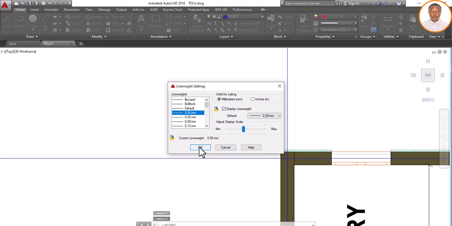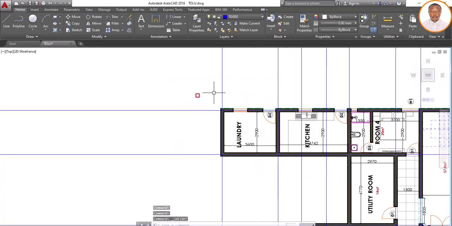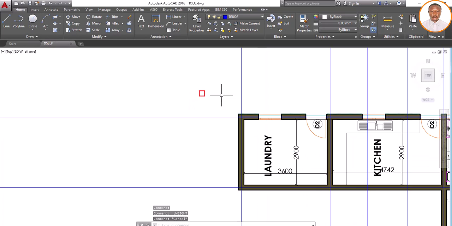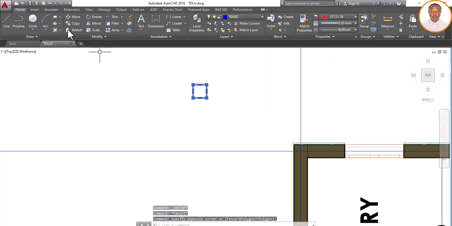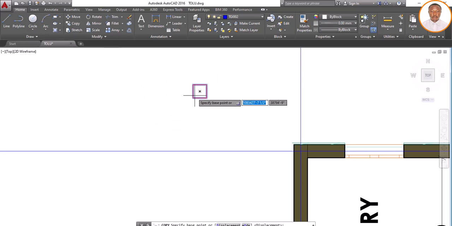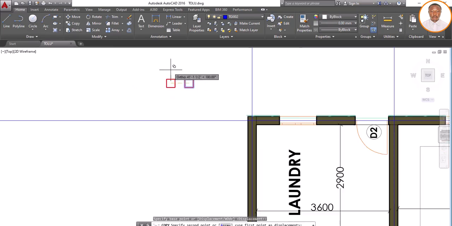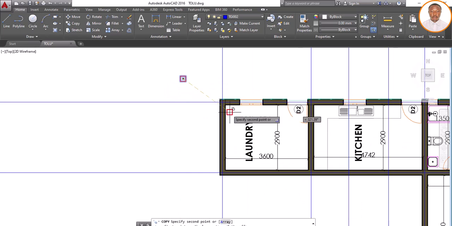Okay, display settings. I click on it. Okay, so I'm using it now. So now I will begin to move my column to all those points. Is that okay? So what I'll do, select it, then come to copy, center. You can see center. I pick it. So now make it flexible so that I can move it.